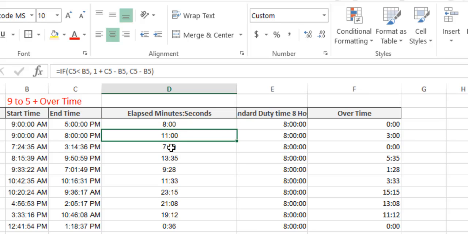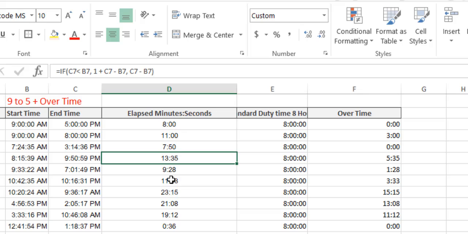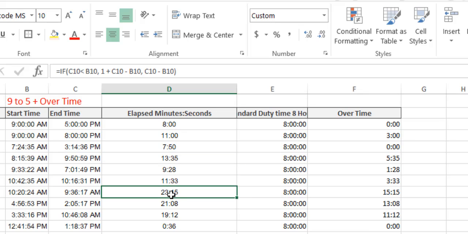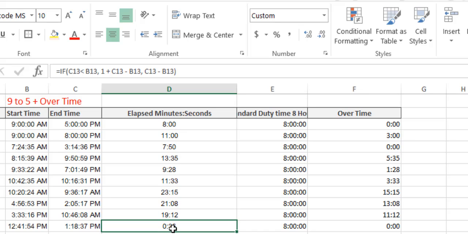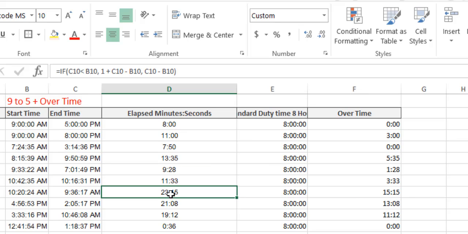In all these cells the same formula is used, and we got the hours that are spent inside the factory by the workers. We got this time as a result. So the situation we have got here is that now we have the elapsed hours.